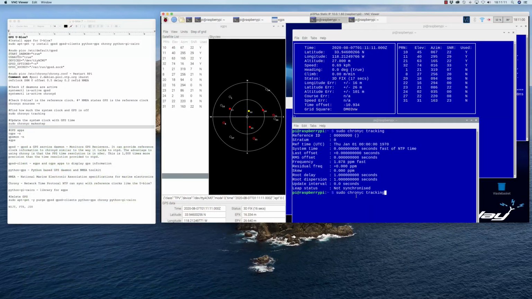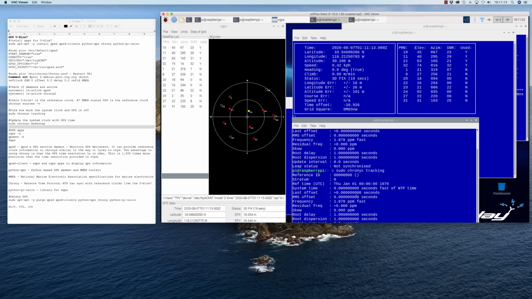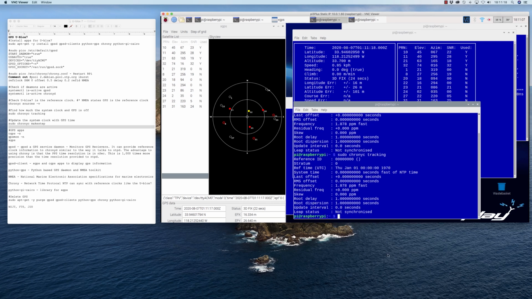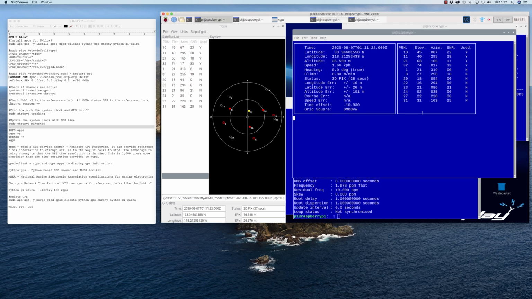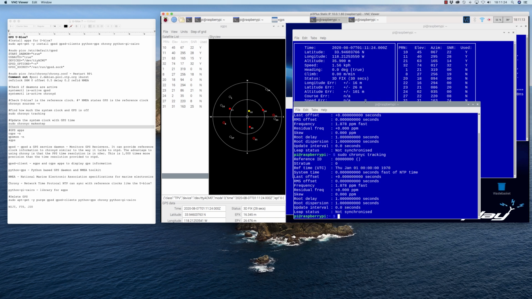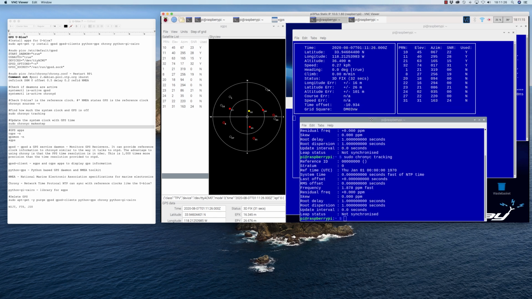If I refresh this, it says it's not synced yet, and so you can see the time is not synced as well. This is populating this information, this data, so that's doing good.